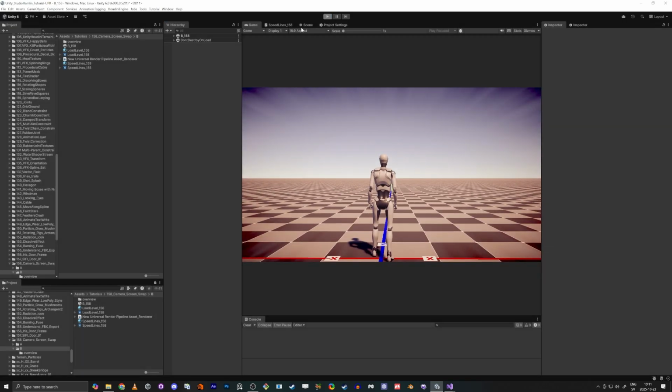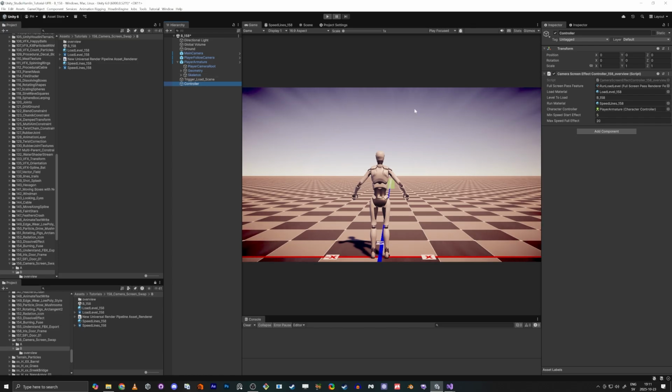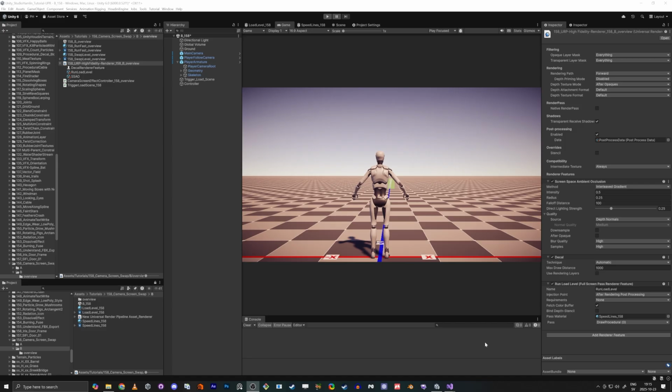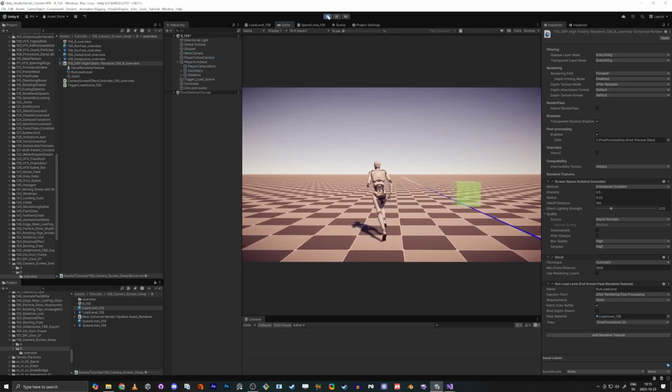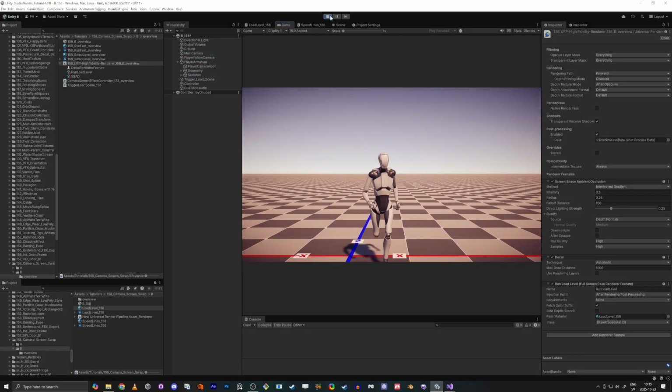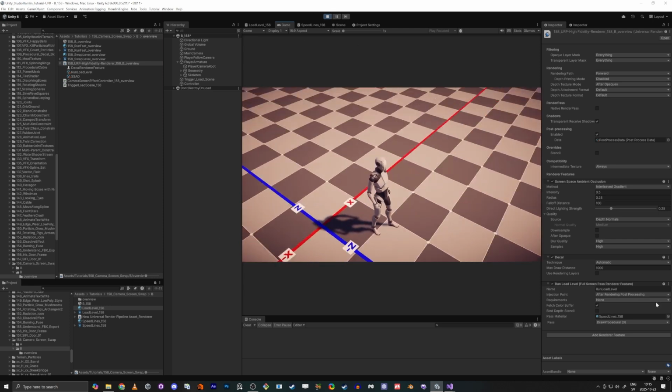And something's not correct here. Something was a little bit strange, but I just added it again. So yeah, if we play, it loads in. Then we have, what? Where are the speed lines? Oh my God.